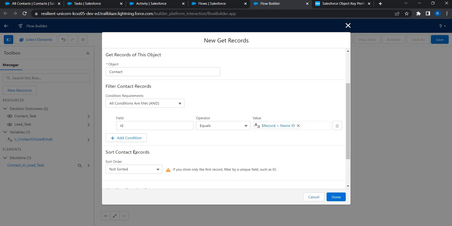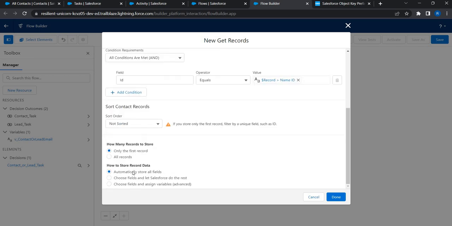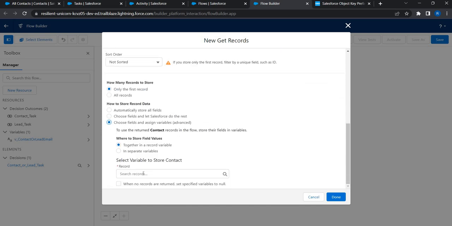So this will bring me a record, and I don't want to store all the fields from the contact. Instead, I'm going to use this option, choose fields and assign variables. This is an advanced option which helps you to minimize the volume of data that you want to hold in the flow.